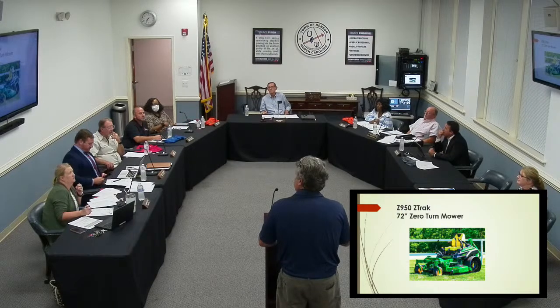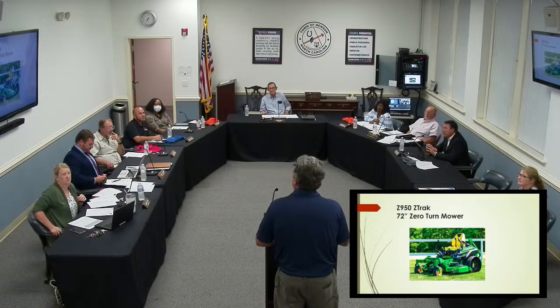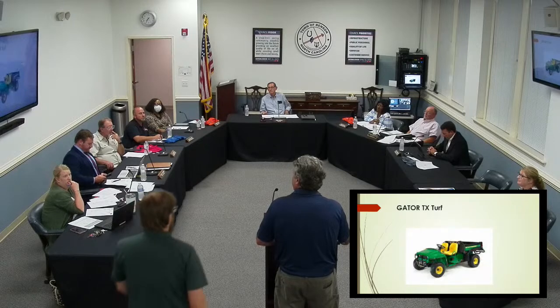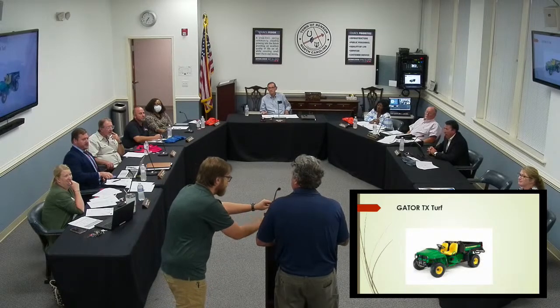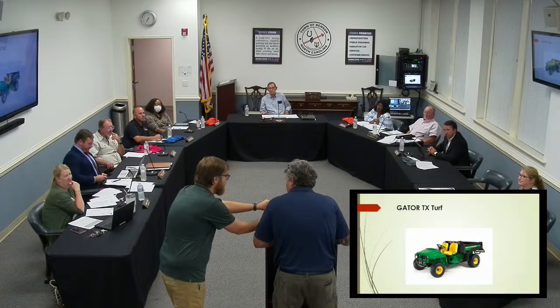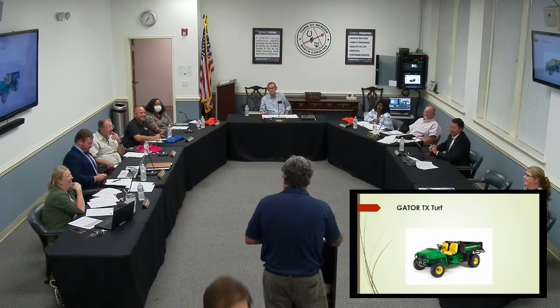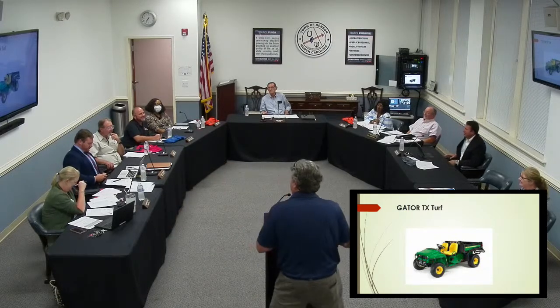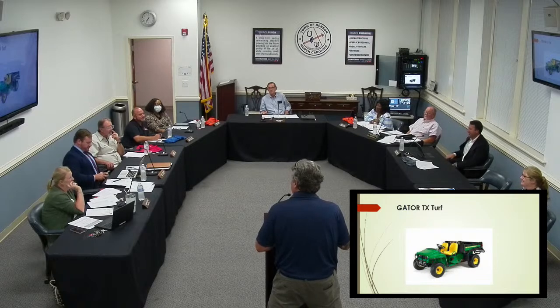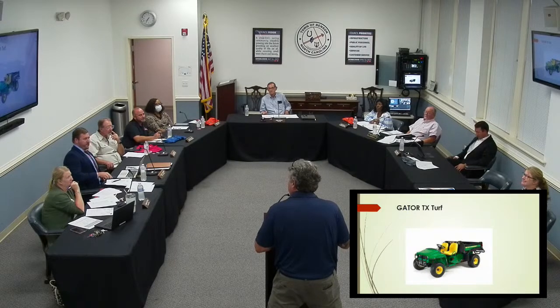The next one is a zero-turn mower. As you know, we're mowing all our own surfaces, and our mower that we have now is currently 10 years old, and it still works, but it's getting to be at the end of its life. The next one is a Gator TX Turf, and that's going to move all our equipment, and we can also drag fields with it, work on fields.